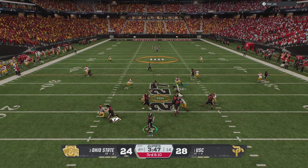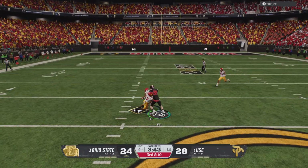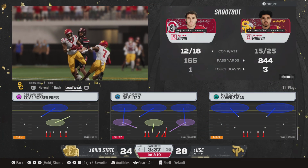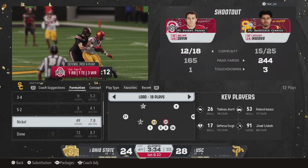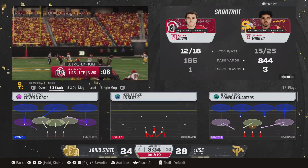Dropping back, they're going to throw for the first down. Defense is coming after him. Caught way downfield for a huge gain. They bring him down, but it's a big play all the way to the 43. What a gain here. Big play for this offense. The quarterback and receiver just seem to be in sync. Tough on that corner to try to make a play on that ball.